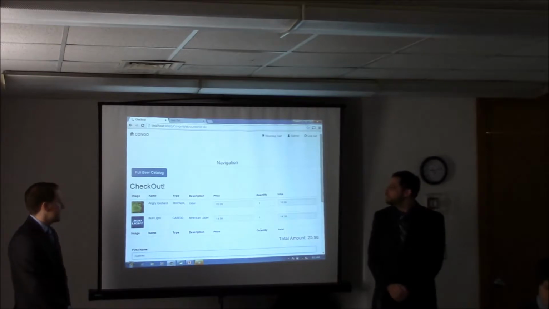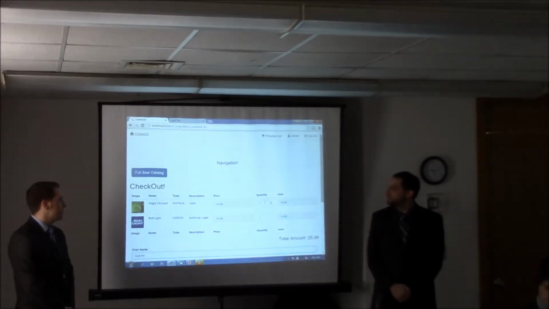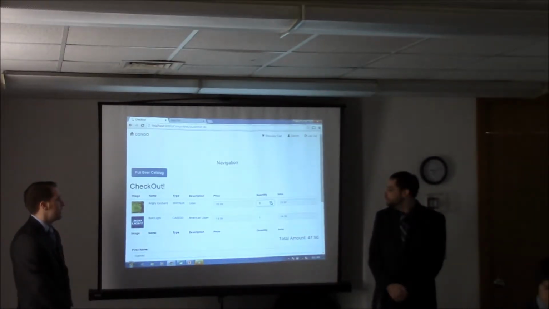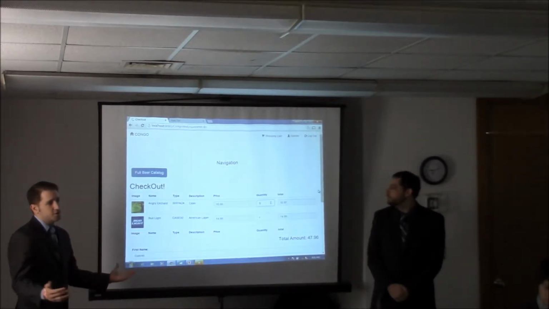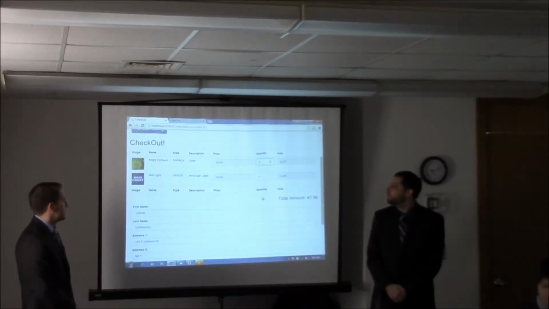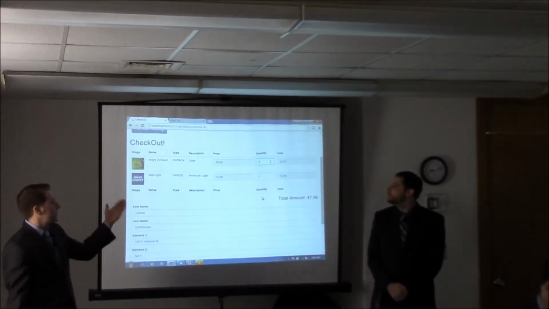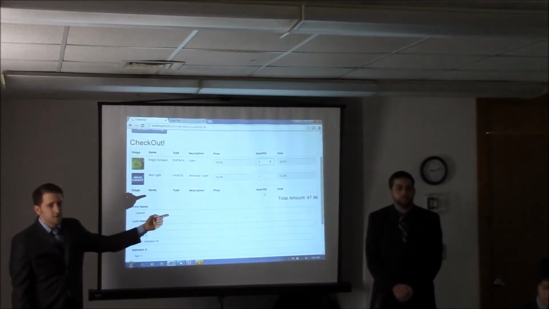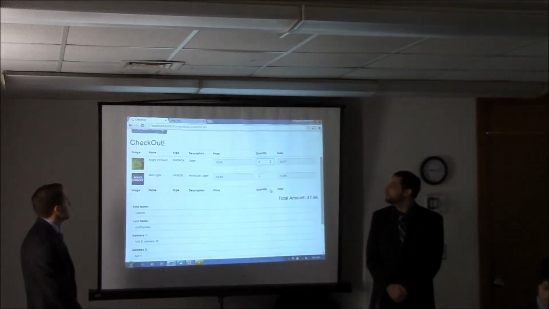This is our proceed to checkout page. Here you can change the quantity if you want multiple, so we can put in 2. Also, if you were to put in an errant input like letters, or spell out 5, we do have input validation for this. Also, you can see it does some dynamic math in the page. It'll total what you have there, as well as give you the total amount at the bottom.